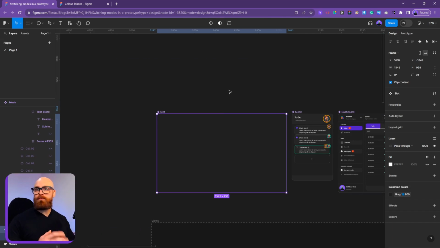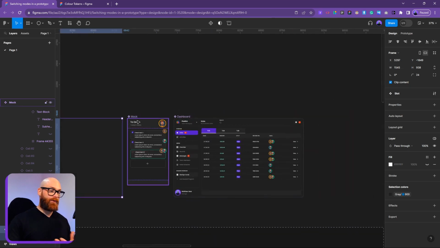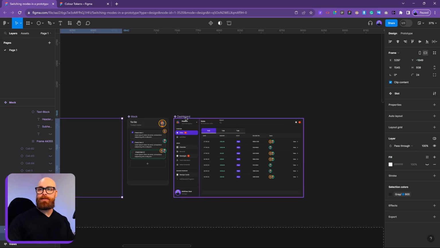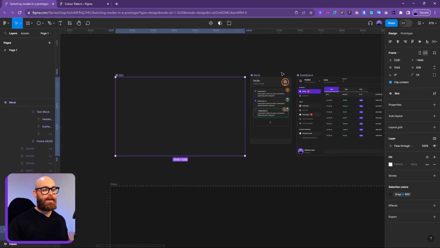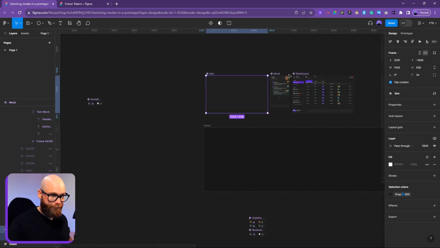This is just a blank random object that's going to hold information, and it's basically going to allow other assets, like for example this mock-up design or this dashboard design, to be switched in place of it, pushing it out, and then allowing the asset to be changed to whatever screen you want, which is great.